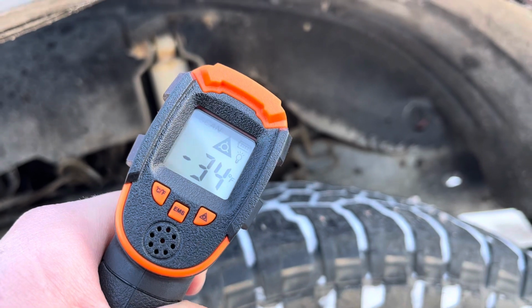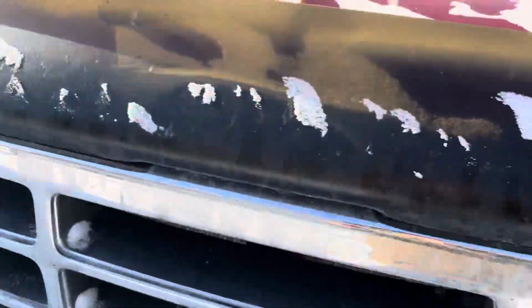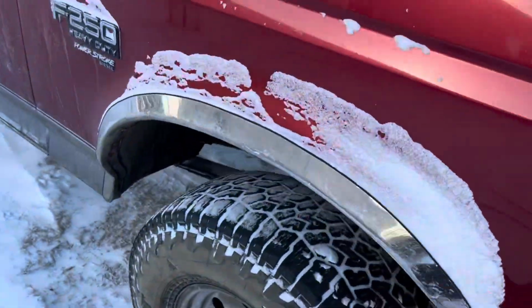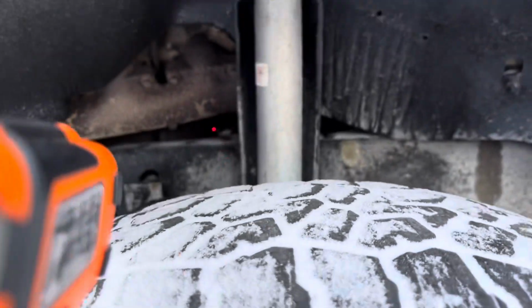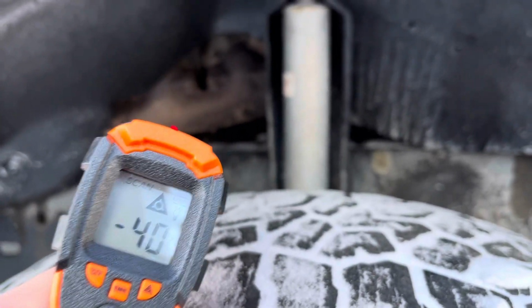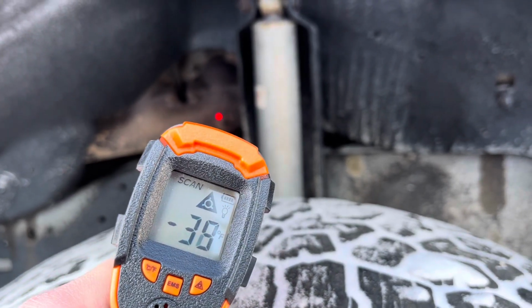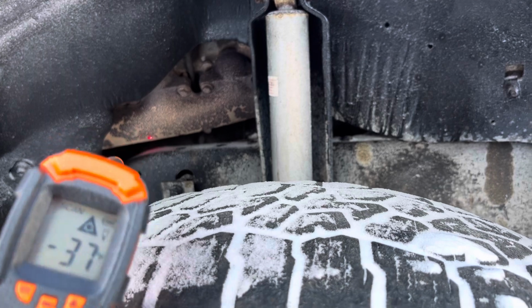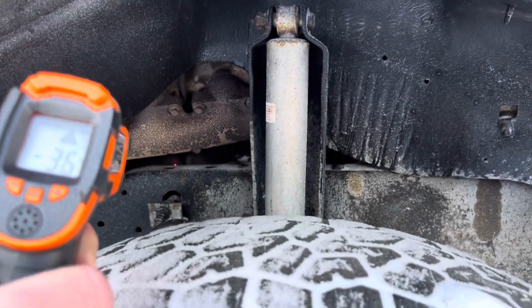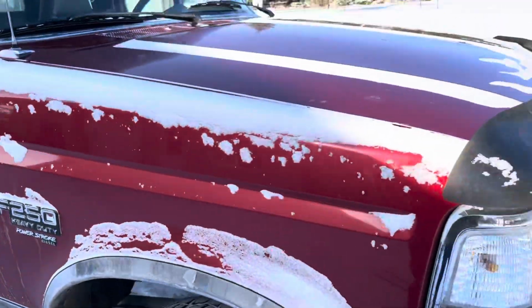So hit that oil cooler. You can see there is no heat in here at all. It is cold. Hit the manifold. Okay, so it is negative 40 degrees up in here. So there's no heat in here at the block. Yeah, same story. There's no heat.